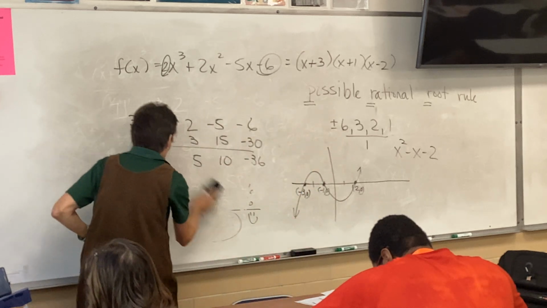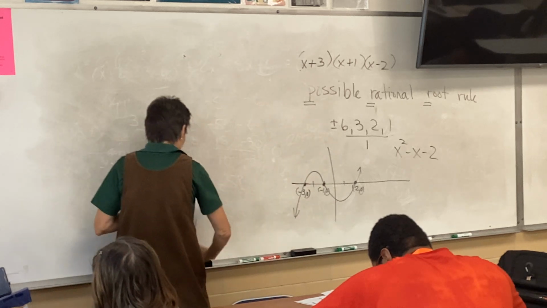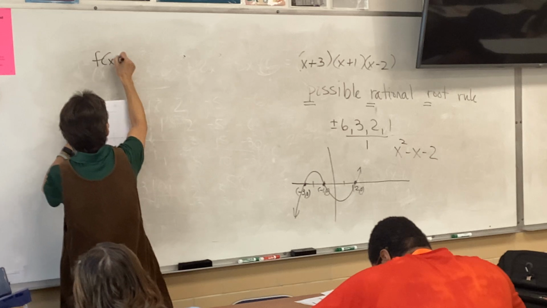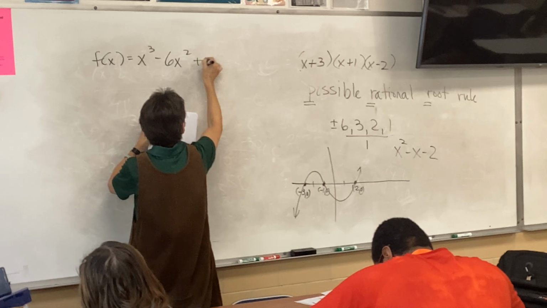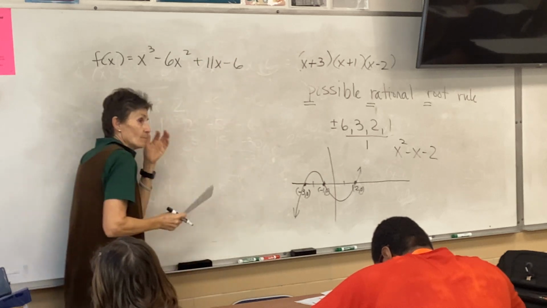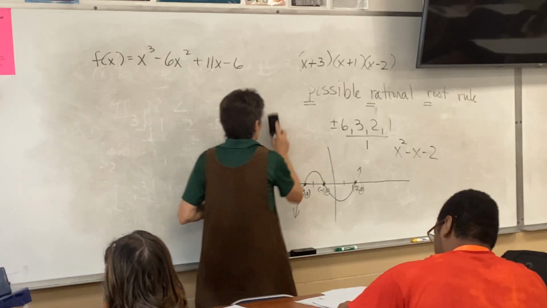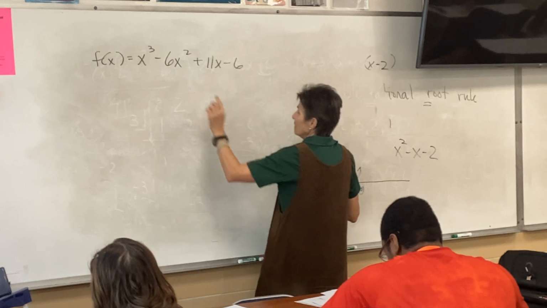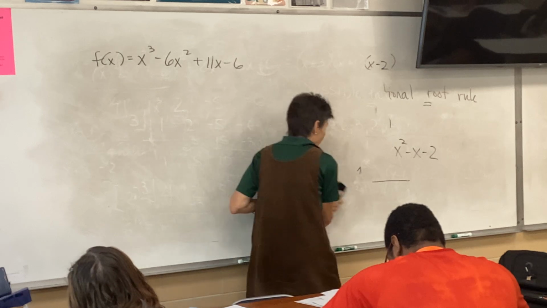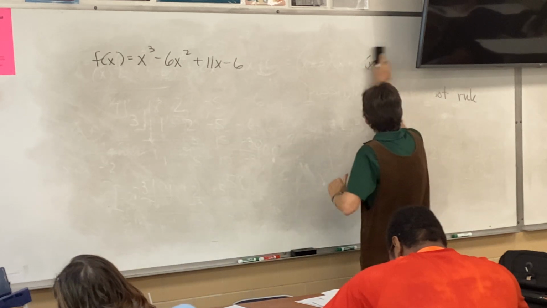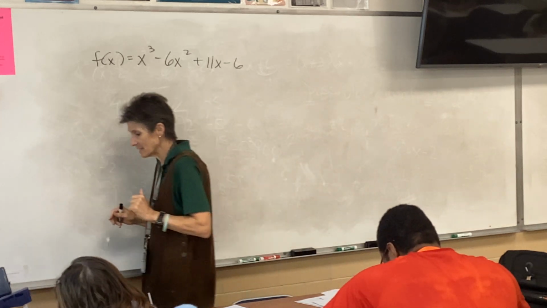All right, let's try the next one. Always eyeball it and see if it looks like you can group it, because grouping is going to be faster than all this guessing. But I don't think this one groups because this 11 here kind of messes everything up. Would you agree with me? I'm not going to group. So that means I'm going to be guessing and dividing.